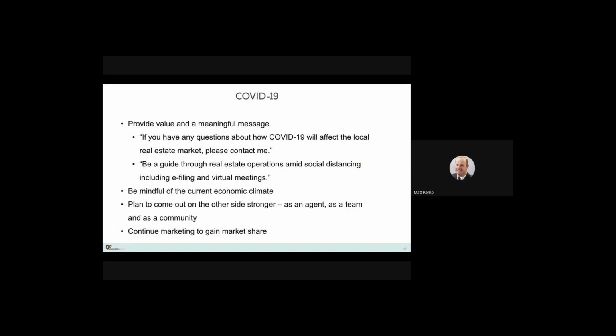So I feel like we have to touch on COVID-19. It seems like things are going to start getting a little bit more back to normal. But with any type of messaging or communication that you have with folks, these probably wouldn't be considered best practices, but more so food for thought. I think folks are probably still in a unique situation, whether it be with work or life in general. So for any communication for the time being, we would advise that you provide value and something of meaning.